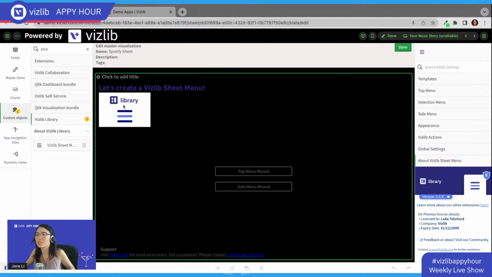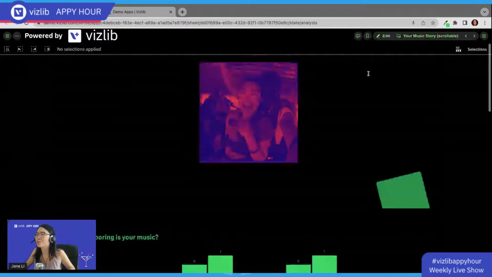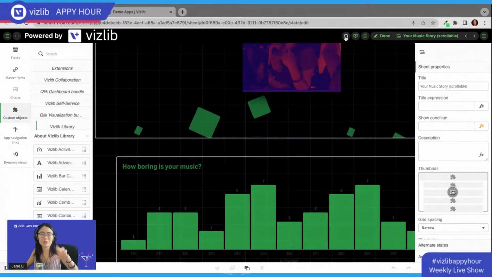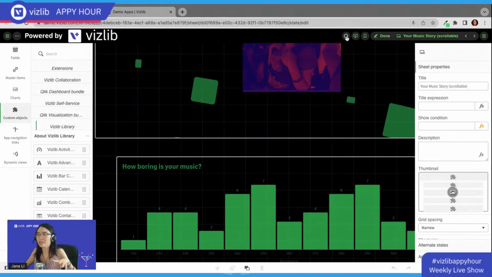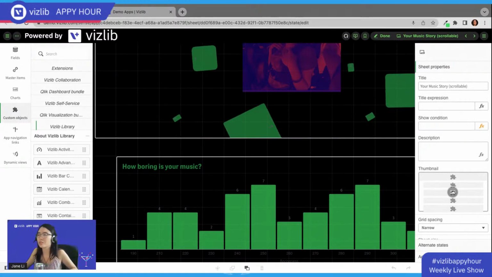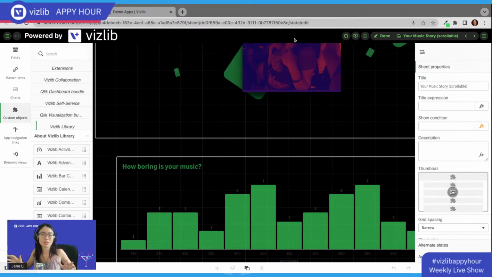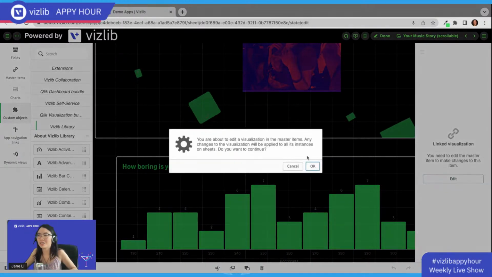And if anyone is using the sheet menu plus, when you make changes to the sheet menu, if you hide the sheet menu from your page, you need to click on this little icon here. It kind of looks like a little round circle, but on the sheet menu plus, all you have to do is click on this top bar to make changes. That's a really big change. If you do use the sheet menu plus and you can't find that little icon, it's because anywhere on the top bar, if you click it, you can make changes. We do a deep dive into the sheet menu on one of our past Appy Hours, and you guys can watch that. But yes, back to the question about the sheet menu.